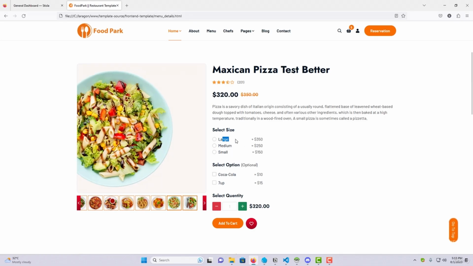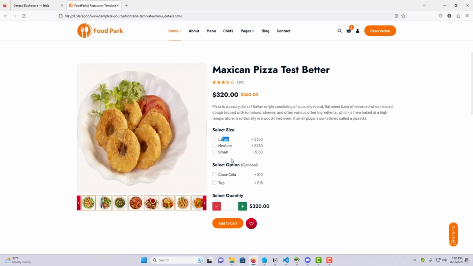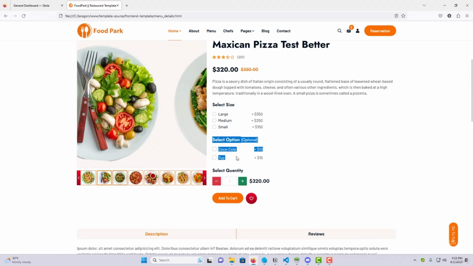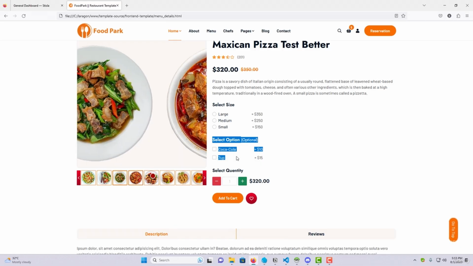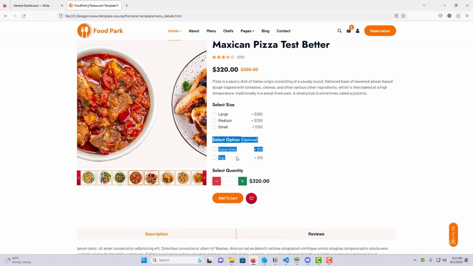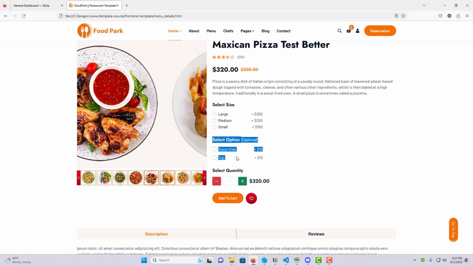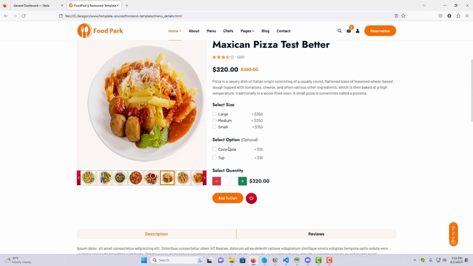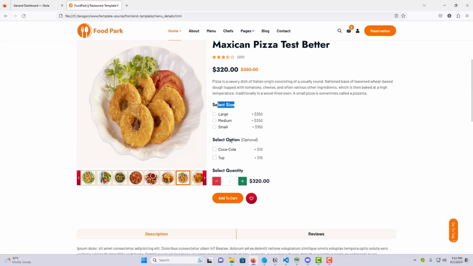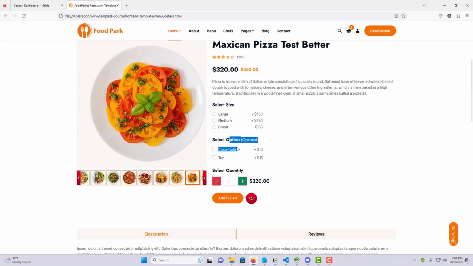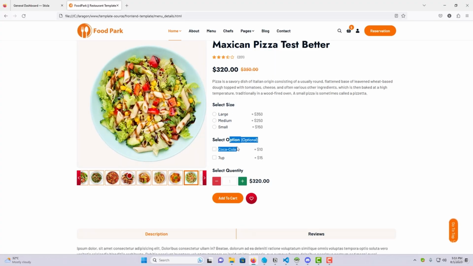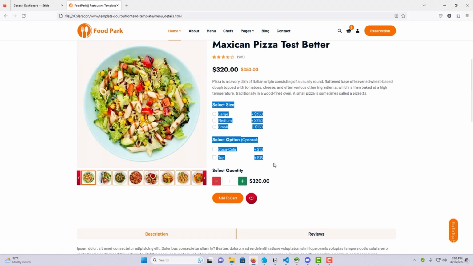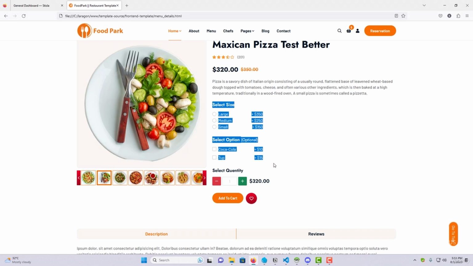For this portion we have to create a separate CRUD, and same for the options. Suppose you are ordering a burger, in that case there could be extra cheese, double patty, and so on. So in that case we can use the option. For the size and the option there will be two separate CRUDs, but we'll be working with them later on, so these two will not be included in our products CRUD.